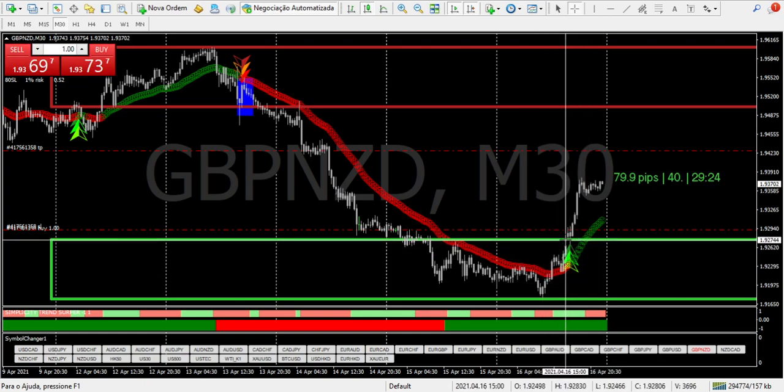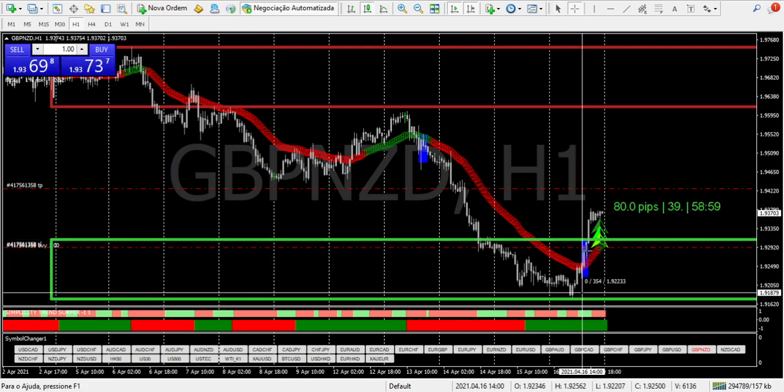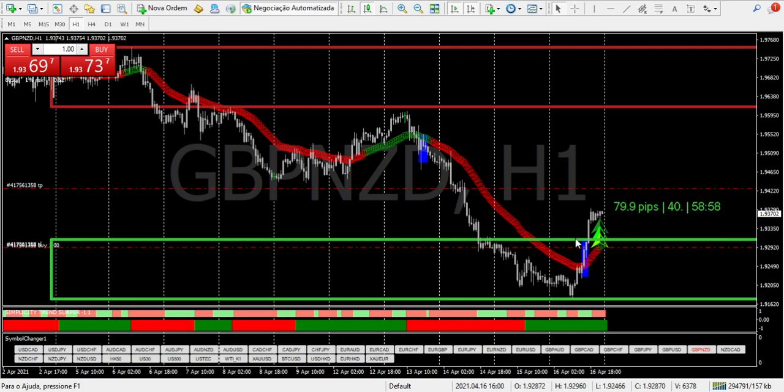A buy signal on a buy short-term trend, a buy long-term trend. What we do now, we mark our entry, okay, to analyze price action on the 1 hour. And what do we need in the 1 hour? A price action coming from a buy area with a solid up movement above the trend line. We don't need a signal. In this case we had, thank God, but we don't need a signal at the right moment that we are in. No, we don't. We just need the price action to confirm our entry.